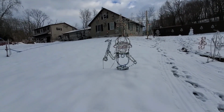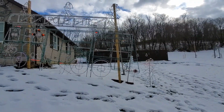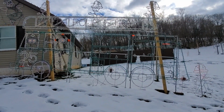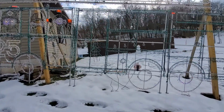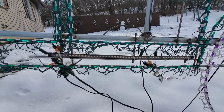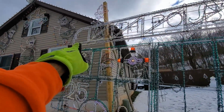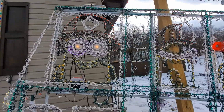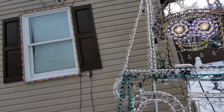These minion guys, they're everywhere. They're gonna get you. So yeah, you can't really see. Oh yeah, it is picking up. So you can see the green lights of the outline of the truck, and then these are actual, by the looks of it to me, emergency lights. I don't know about these, I'll have to ask him about those, but I know at least those are. And that mini bar right there that volunteers can buy for their vehicles. So it's just a magnetic light bar.